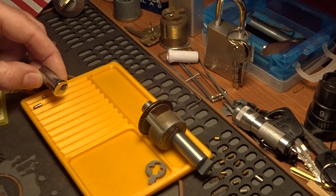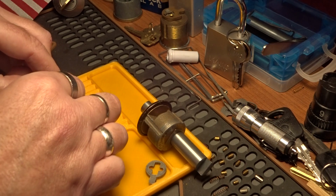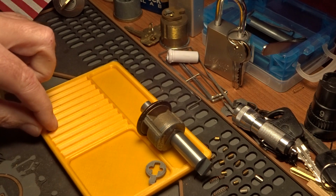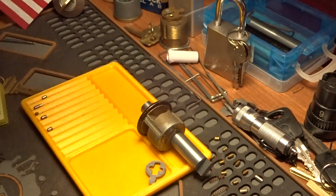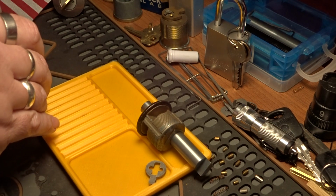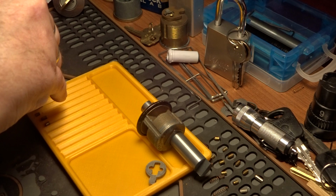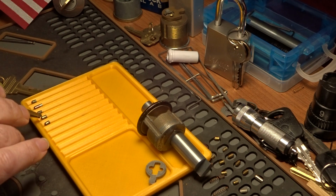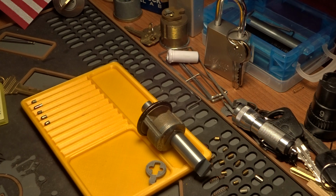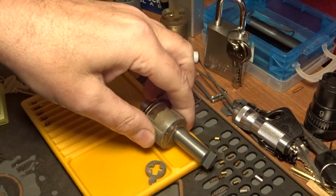One, 2, 3, 4, 5. Well, yeah, you could see, probably, you guys would probably see from there how long that second pin is. That's a trap. That's a trap if I ever did see one myself. Okay.